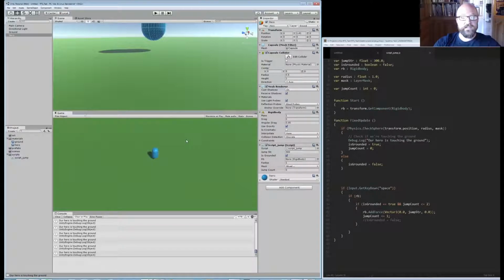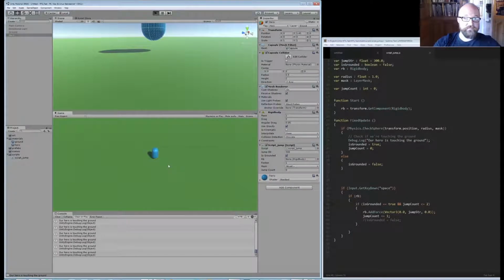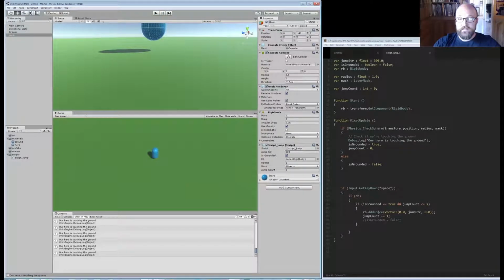then we can just watch this thing, oops, Control P, jump, still only letting me jump once. Now the reason for that is that if we're grounded, jump count is 0.